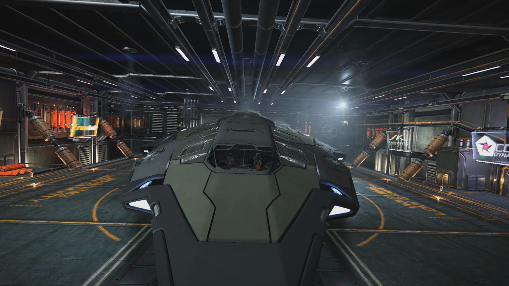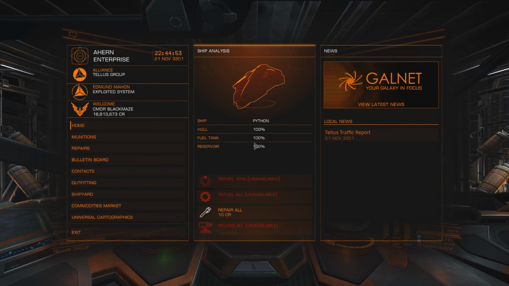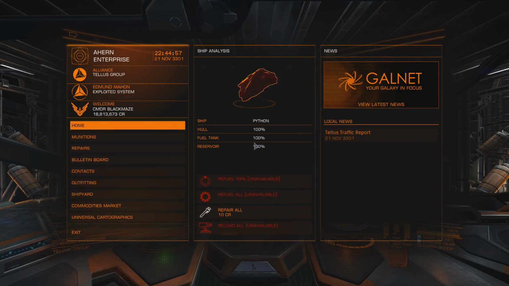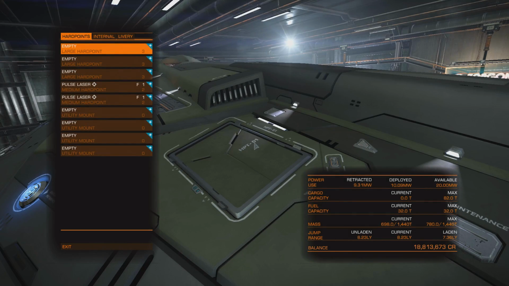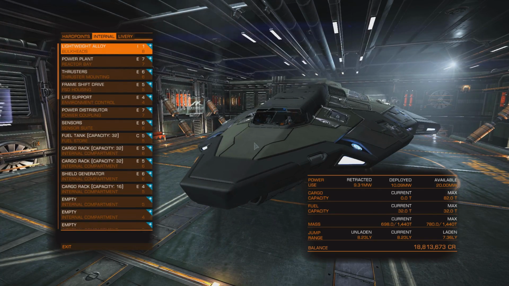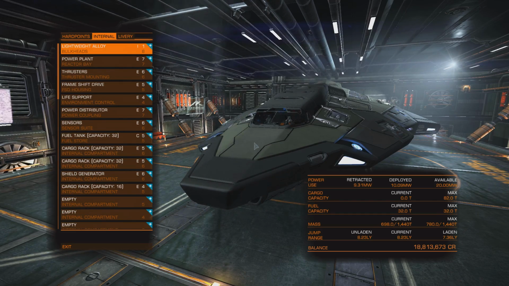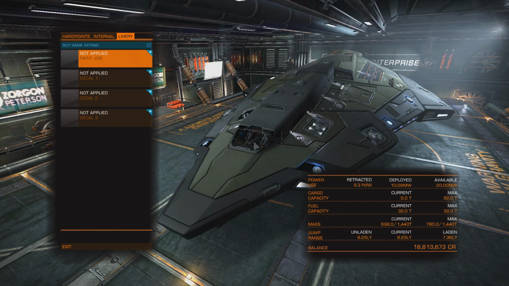I love it. All right, let's go back into the cockpit and open starport services. And I'll go into the outfitting. But before we do any outfitting, and I'm not going to take you along for all the upgrades, guys, I'm just going to set this thing up for combat. And I might do a separate video on that. Anyway, let's take a look at the paint job.